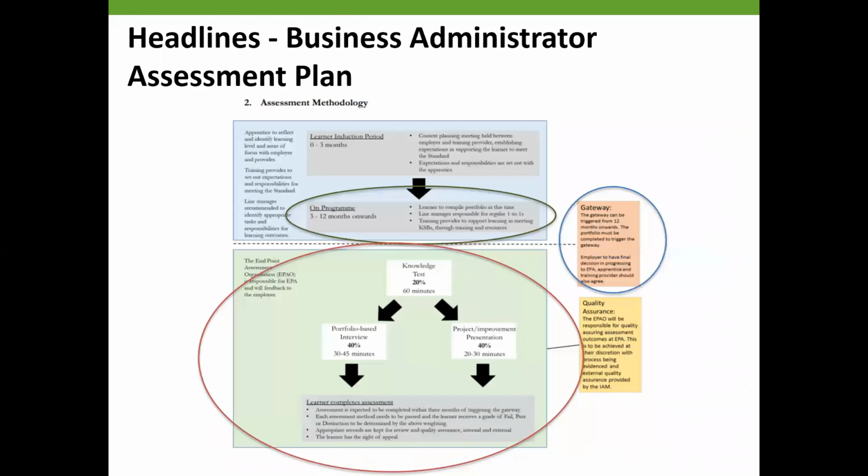And again, that's broken down into two parts. You've got the actual presentation itself, which they've been allocated 10 to 15 minutes for, and then a question and answer session, which again is 10 to 15 minutes. That enables the endpoint assessor to dig deeper into any of the elements that the apprentice has skipped over and not fully answered, or if they've missed something or explained something in a way that hasn't been fully interpreted. So it's giving the apprentice time to show their full capability.